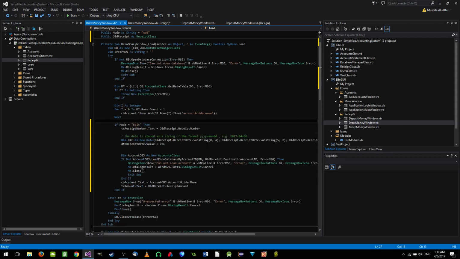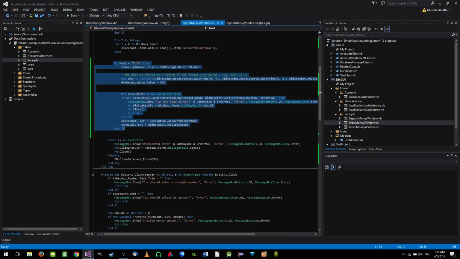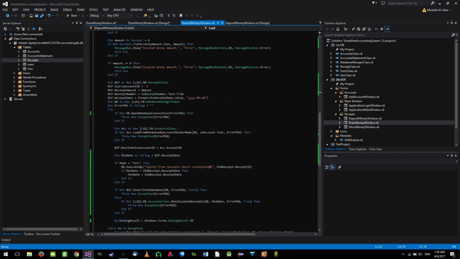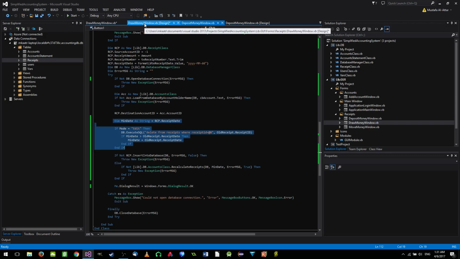Okay, so now not the destination, this is going to be source account ID. We draw from the source account, so this is why we need to change what we are working with here. And the last few things, basically, we have these guys, and we need to go to this guy.